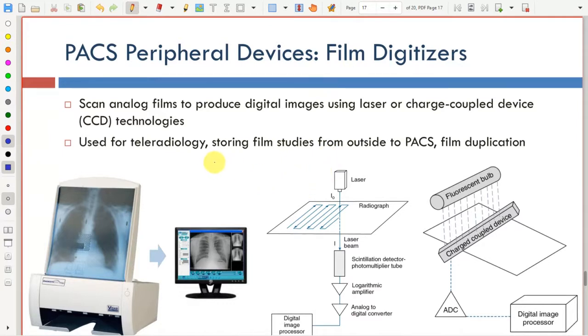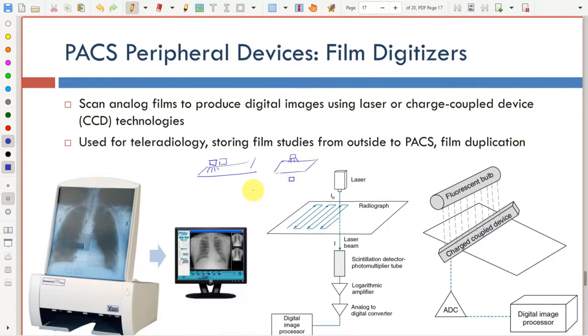For a regular scanner, you usually have a light and you have a sensor here, and you scan your document like this. This is how it works. You shine light and detect the parts of the document and digitize it this way. For film digitizers, you have to have it the opposite way. You have to have the light from here, and the sensor on the other side, because the film by itself, if you don't shine the light from the other side, you're not going to be able to see anything on the film.